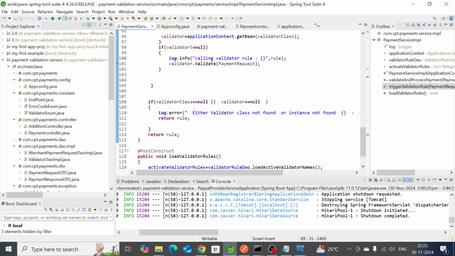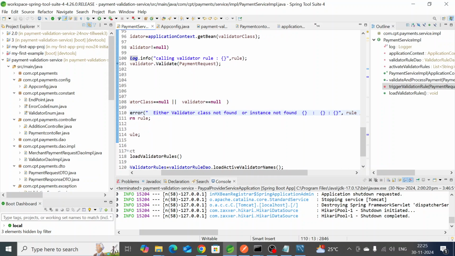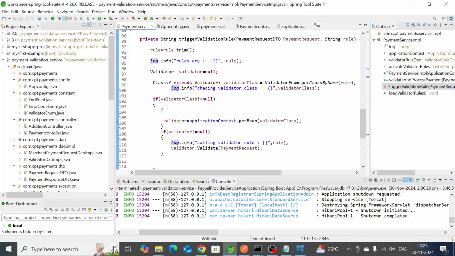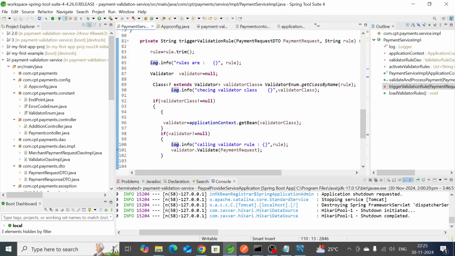So to overcome that issue, if you want to throw that exception, we need to know that we are getting that issue. So we'll be throwing an error, and we are going to print a log statement like this: validator class or that instance is not found. And if the validator class is present, validator class means the validation rule that we have mentioned in the application.properties file, the class for it, if it is present, that is what we are saying here.